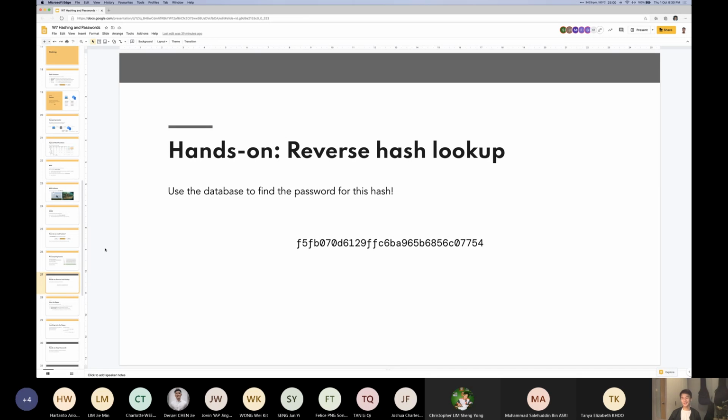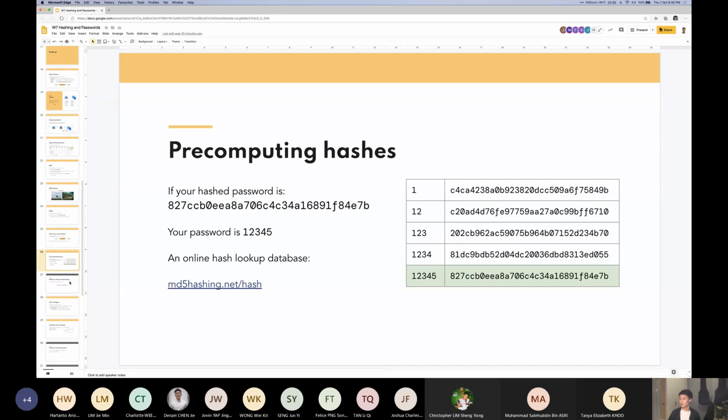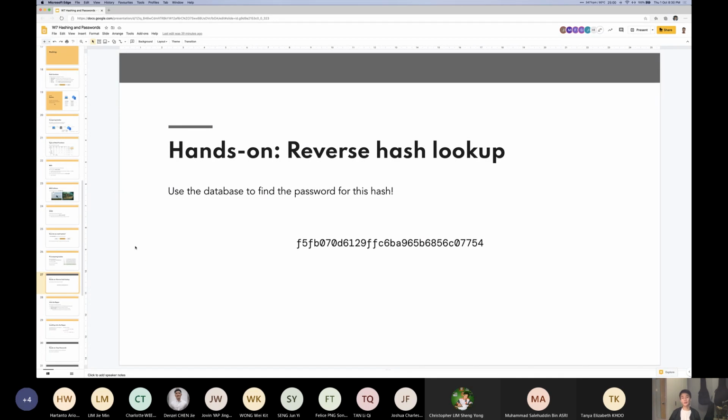It's pretty straightforward, but hopefully the experience of dehashing this hash helps you understand how hashing works. This is an output of an MD5 hash. I think I forgot to mention that. This is the output that I got from hashing a certain secret. This secret should be in a database, and if you do a reverse lookup using a database, you should be able to get the initial flag.